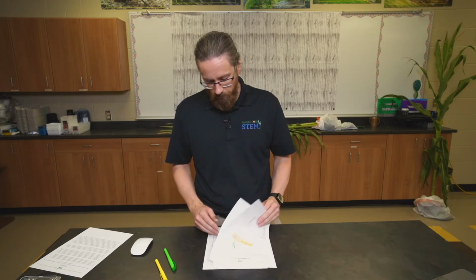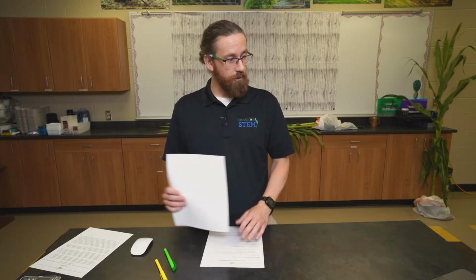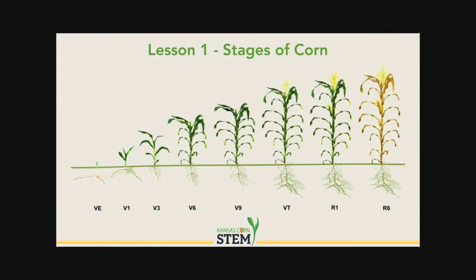All right, and like I said, use it before or after what you're going to talk about. What we're going to actually look into now is the stages of corn. Let me go ahead and advance that. Here's a quick overview of those main stages in the corn growth cycle. So as you can see right here, we have VE, he's a little itty bitty, V1, V6, V9, VT, R1, and R6. These are very big main stages of those growths.